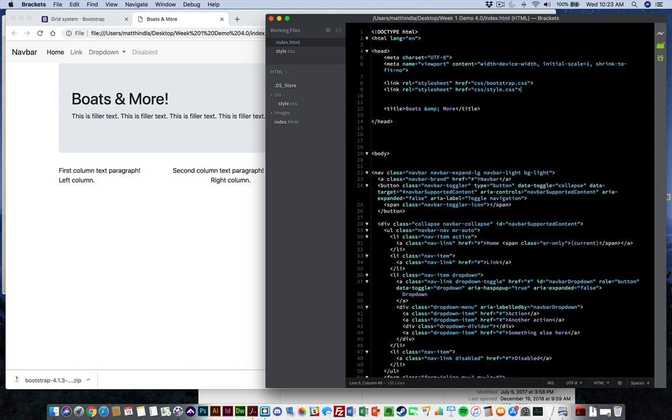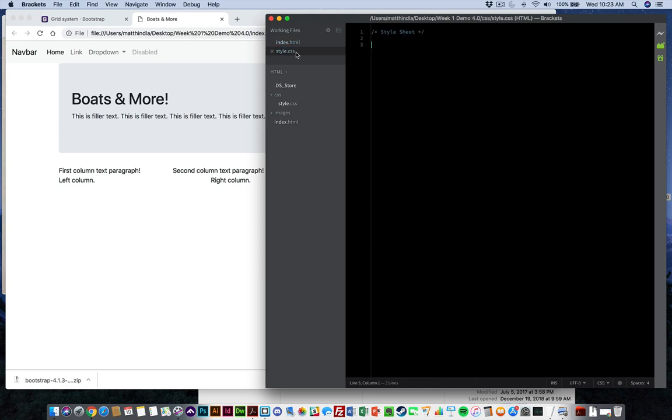So that should be linked accordingly. And let's just make a quick little class here called, let's say, red border. And then in red border, let's make border equals 1 pixel solid red, just so I can add this to anything that I want to kind of see a border.